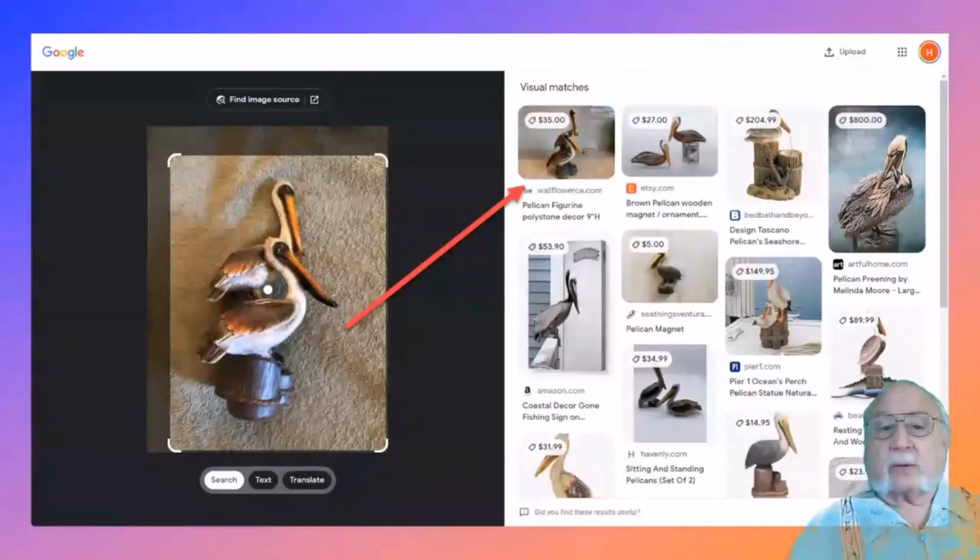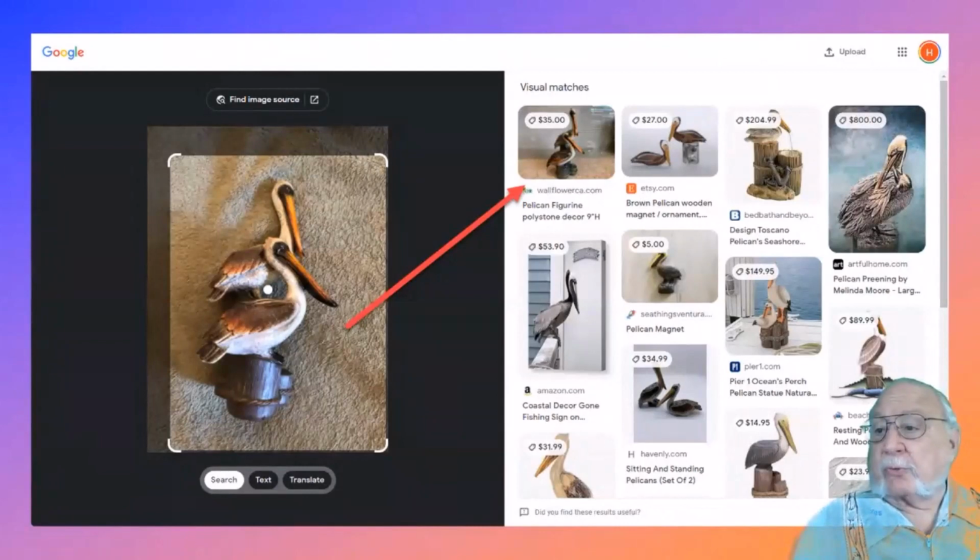When you do, it will find similar and the same item. In this case, it found where that item can be purchased for $35. It also shows other figurines of pelicans, and you can search for just pelicans and get information as well.